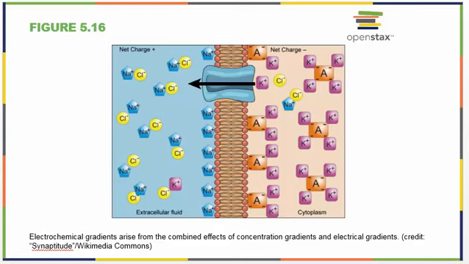The situation is more complex, however, for other elements such as potassium. The electrical gradient of a K+ ion also tends to drive it into the cell, but the concentration gradient of K+ tends to drive it out of the cell. The combined gradient of concentration and electrical charge that affects an ion is called the electrochemical gradient. There's a great balancing act between how much of this ion I have and how much of this charge I have. Both are regularly balanced throughout all of our cells all the time.